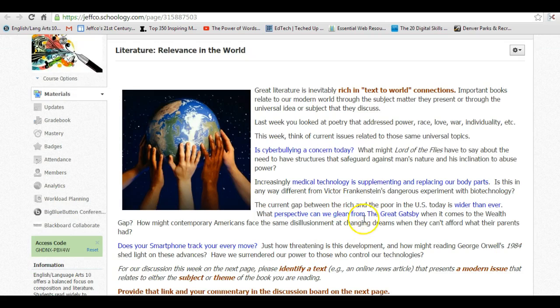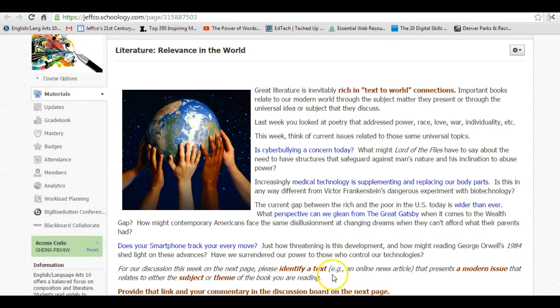Our perspective of Gatsby might be different if we look at the rich and the poor in the U.S. today. That was a time of the roaring 20s and great wealth, but there's a time now when we're facing a different kind of disillusionment. So how is that relevant? You're nervous about your smartphones and how you see ads for things you've been searching on when you pop up Google. That might relate to George Orwell's 1984. So hopefully you get the idea.